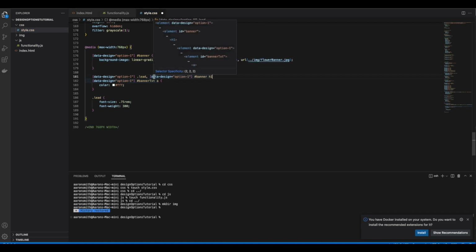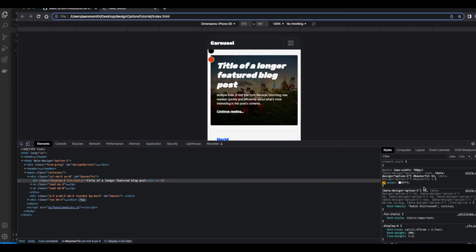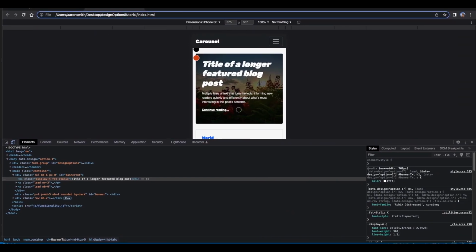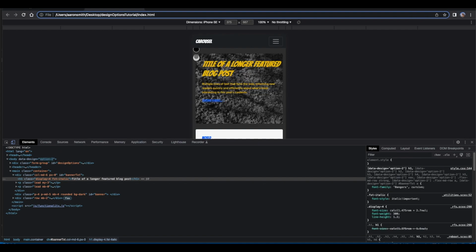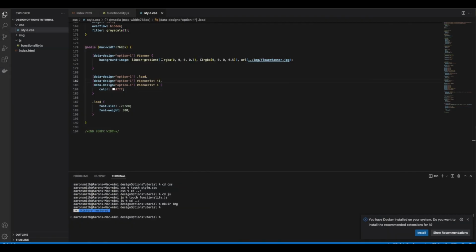Let's just get this all out of here and apply it down here below. Everything we want white: the lead, the banner, the tag, the link. Those all need to be white. You see what I'm saying? We're good. Now it's legible. We've changed the color, or downplayed the color, so we can read it. It's more legible now. Anyway, let's move forward with what's next.